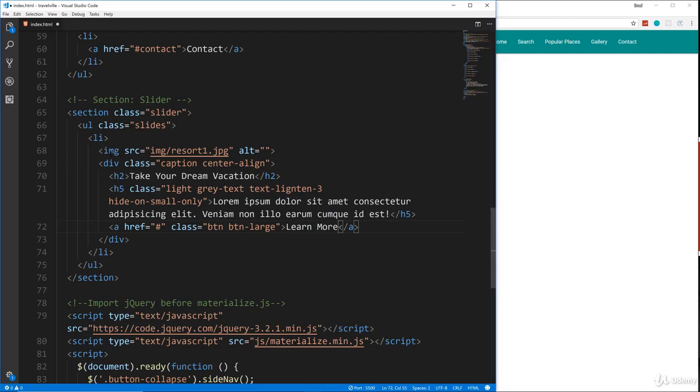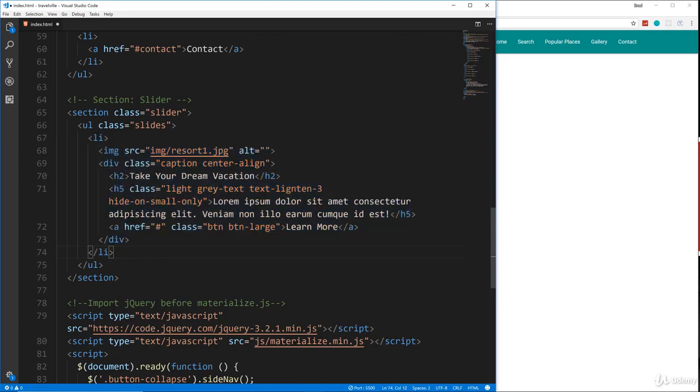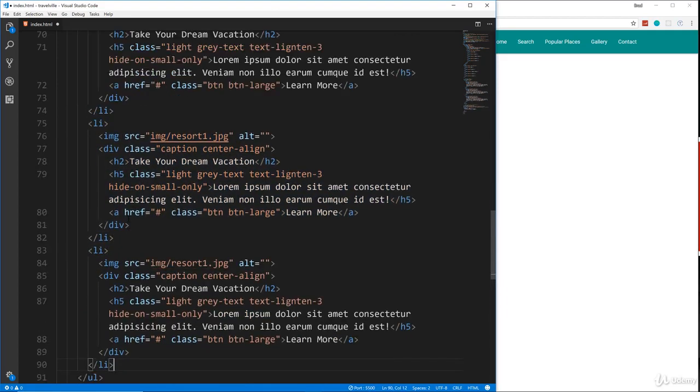So now what we're going to do is copy the entire LI, and we're going to put in 2 more, and we're going to change this to resort 2, and let's change the slogan here to, we'll say we work with all budgets, and we want to align this differently.